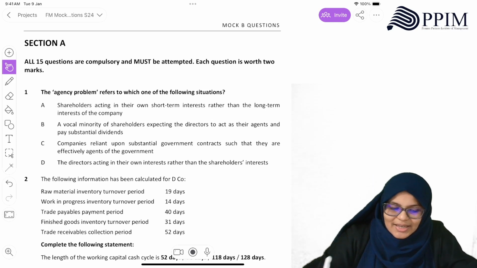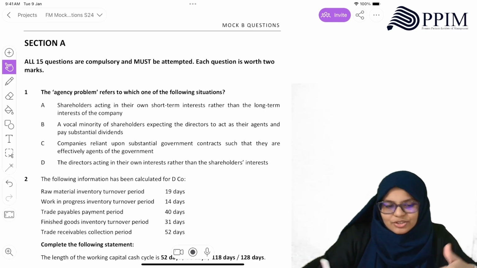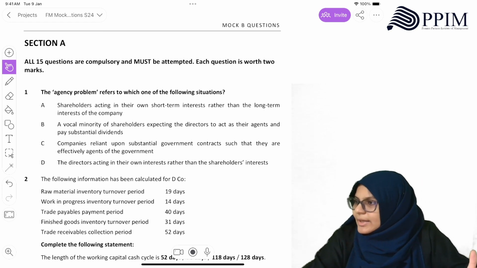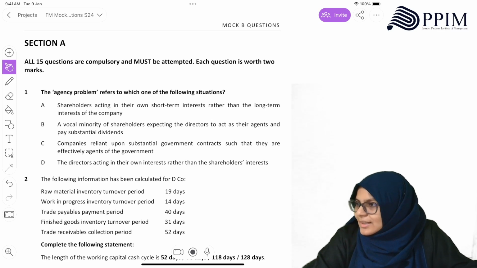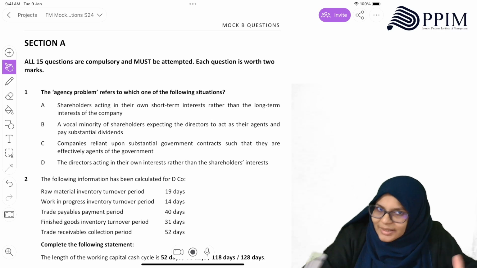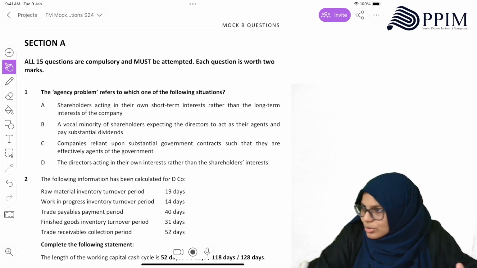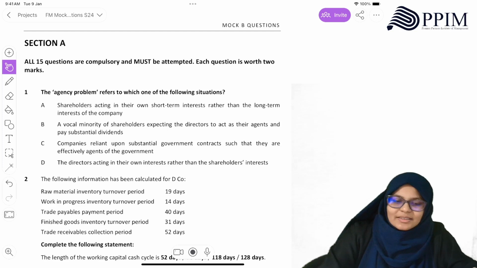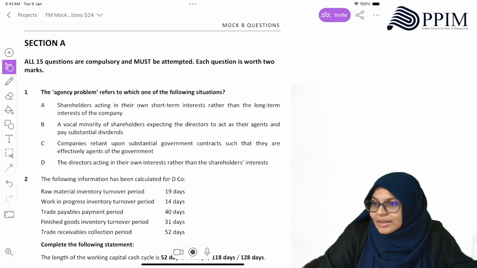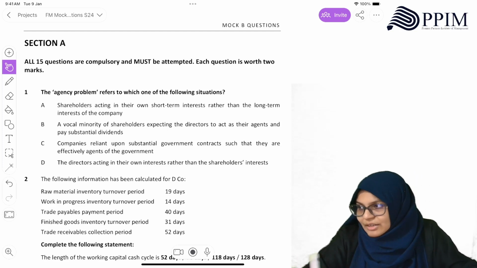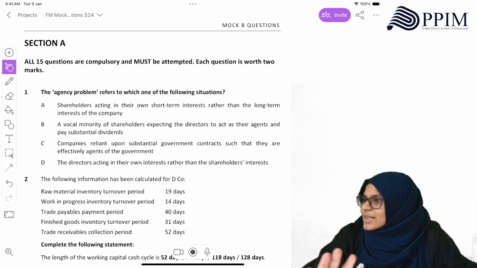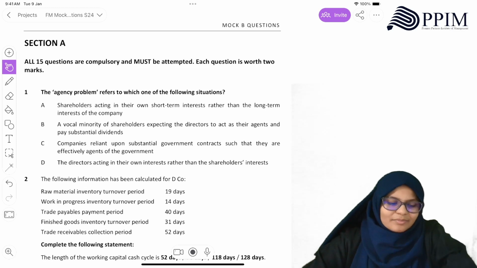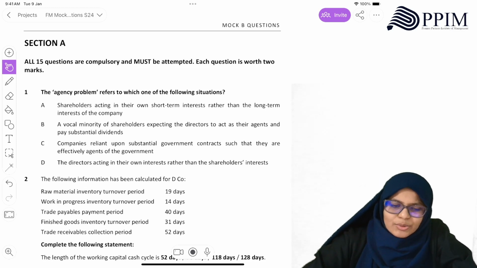Because he has also put it in a way where once you do one theory question, the next one will be a calculation. If it's a long calculation, the next question will be an easy theory question. So following the examiner's order itself is a good idea, unless of course you panic in section C and all of that. If you do, then might as well do that first, but otherwise doing it in this order is the best approach. Okay, so agency problem, I'm sure you already know this.